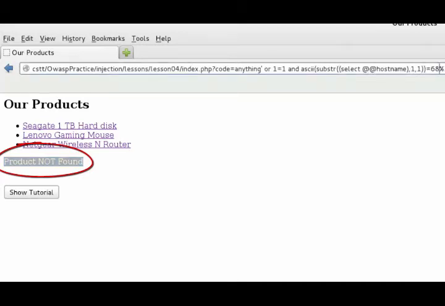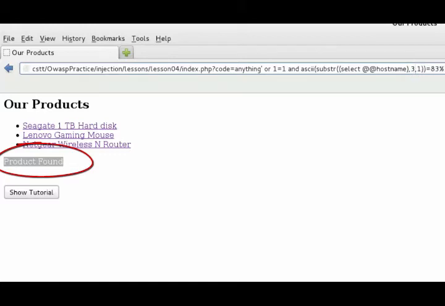So the second one is the letter S, which is the number 83. So we can say here, okay, now go to the offset number 2 and also get only one character. And you should be 83. Okay, this should return a truth statement. You can see the product found. So you got the idea, right? So you move to the second, and you can move to the third, and you can move to all the different characters.